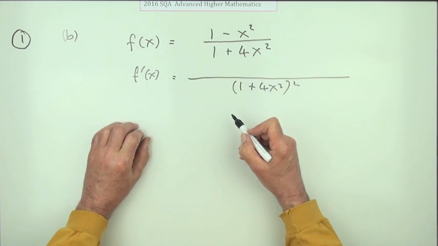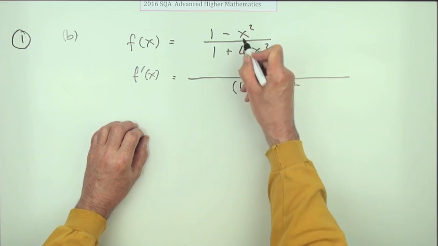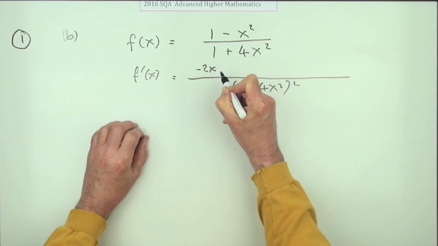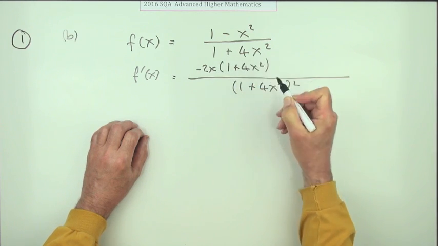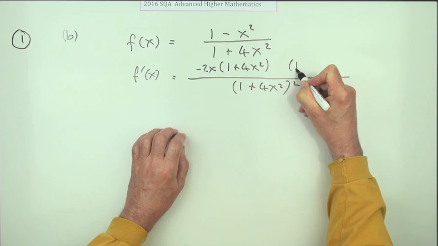And then it would be same as the product rule: differentiate that first function, so that would just be negative 2x, leave the other one alone. And then leave the first one alone—almost fell into that wee trap there—leave the first one alone.